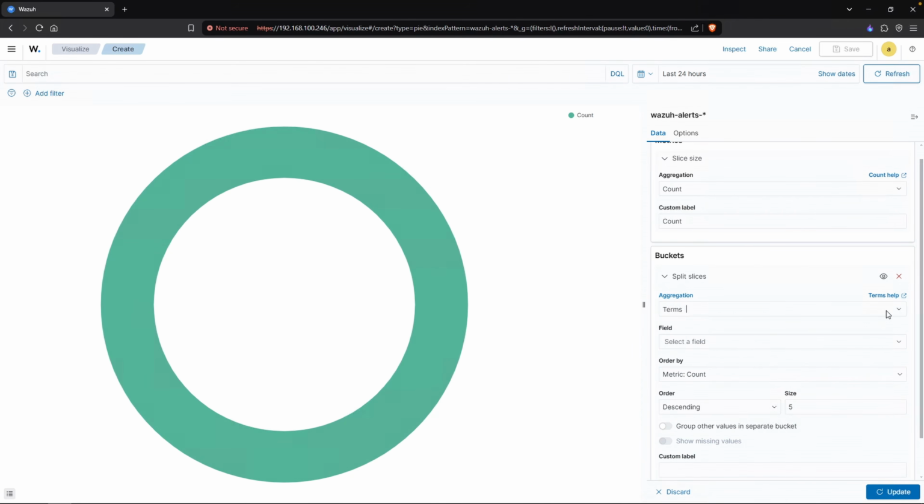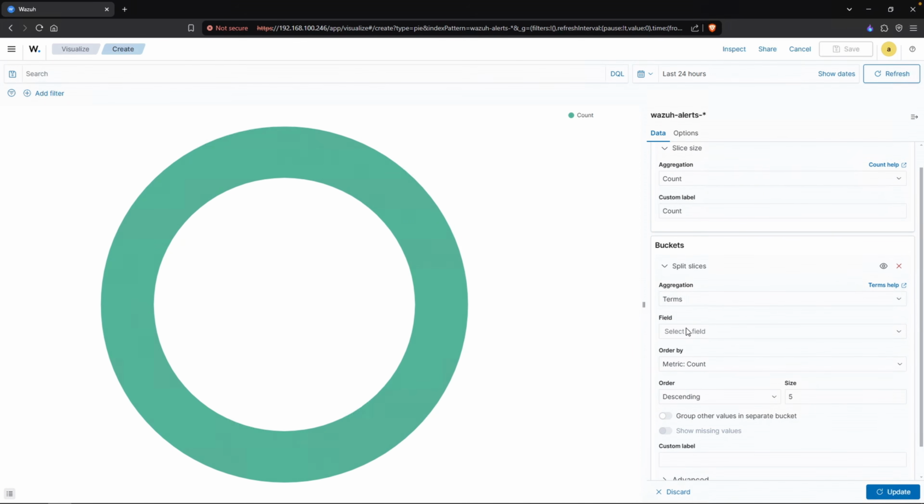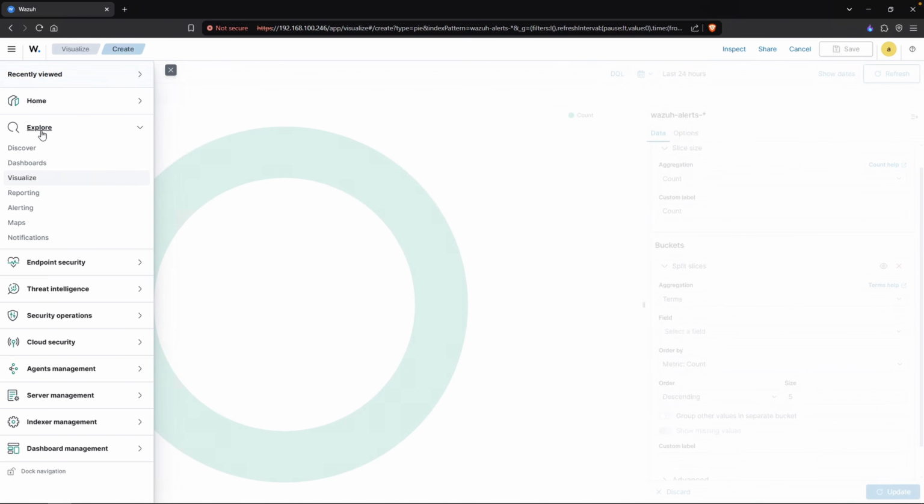Now, again, you might have some questions as to what these particular aggregations do, and there is documentation which I'll leave down below as well. When it comes to the field, this is where we can start selecting where our alert rule is located in. If you're not entirely sure as to what field that is, we could actually go and find that out. To do this, you want to head over to your hamburger icon. Under Explorer, you want to click on Discover, and I am going to open this up in a new tab.